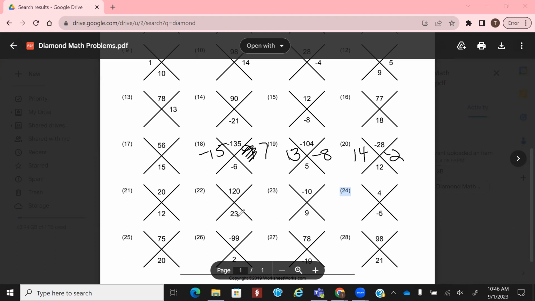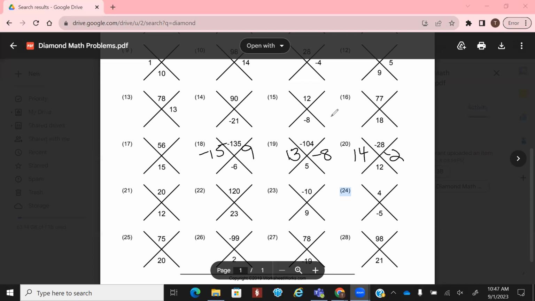So if we take 15, we multiply it times 7, that gives me 105. If we take 15 and multiply it times 9, we get 135. So this should be 9. What times what would give me 120? Wait, hold on. 12 and 10. Does that add together to get me 23? Nope. How can we go about solving that one?